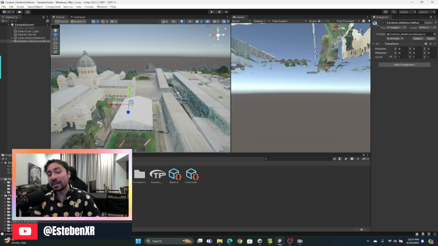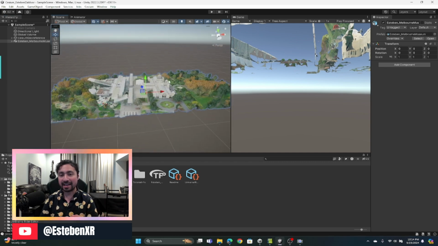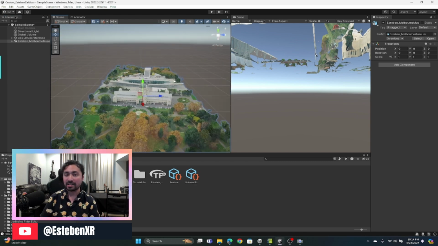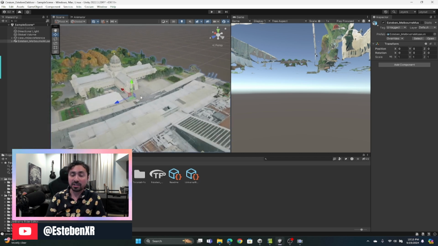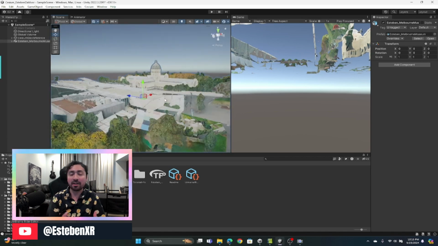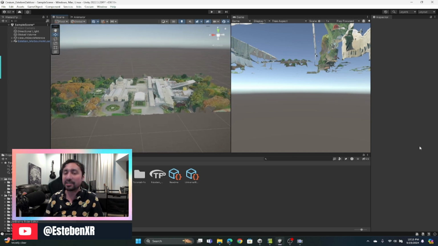Hello everyone. So today I'm going to be showing you how to clip out geospatial data and import that into Unity Engine as a 3D format. So we will be using Cesium Ion, and Cesium Ion recently introduced a new feature, I should say, that allows you to clip out portions of real world geospatial satellite data and then ingest those as a GLTF format into a 3D engine. So we're going to take a look into how we can clip out any satellite data of any real world location and ingest that into Unity Engine.